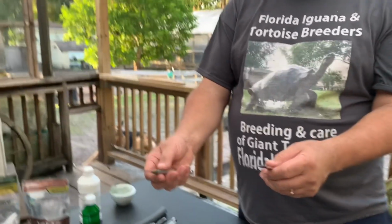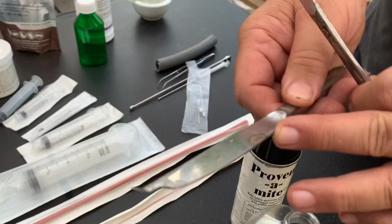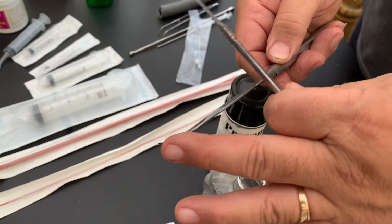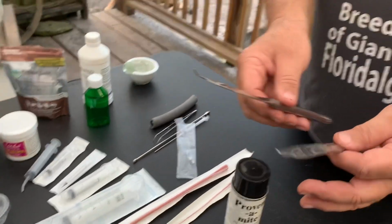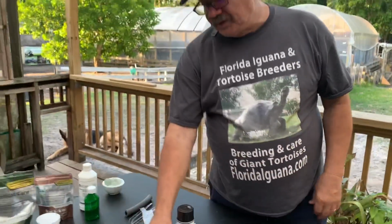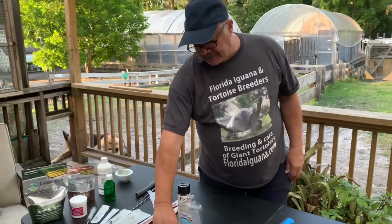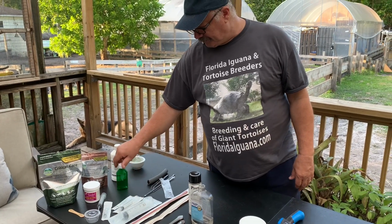And really what it is, it's a butter knife. That butter knife I've just ground down, obviously the short edge, and I made it smaller. And then I just have a little lip in there. That little lip helps you get underneath that jaw and open it up. So I've made two different sizes. And those are really easy to use. Something that will help you be able to tube feed those tortoises.